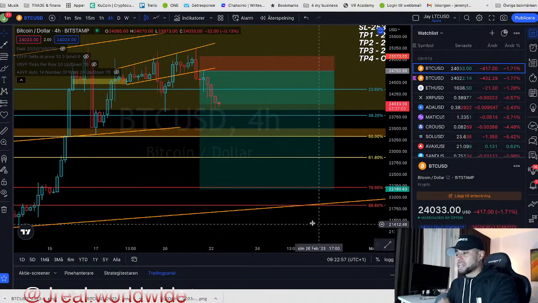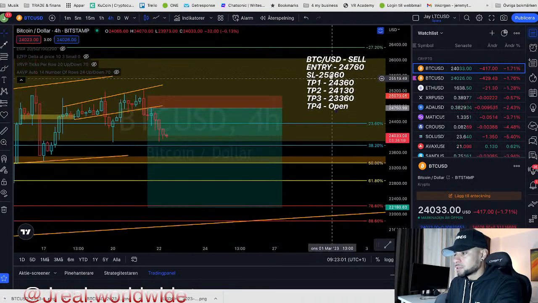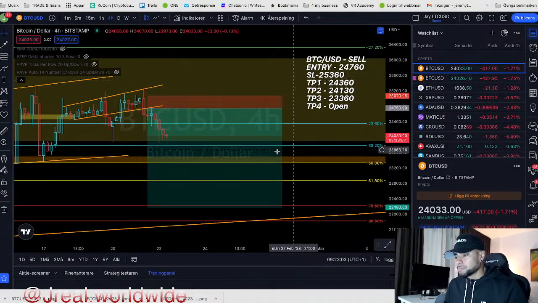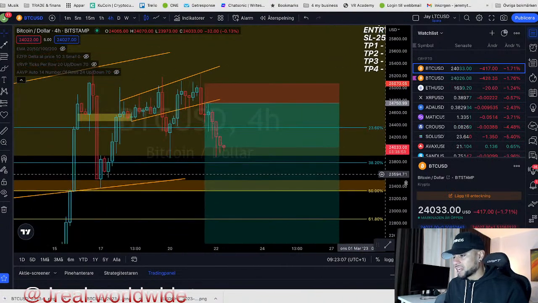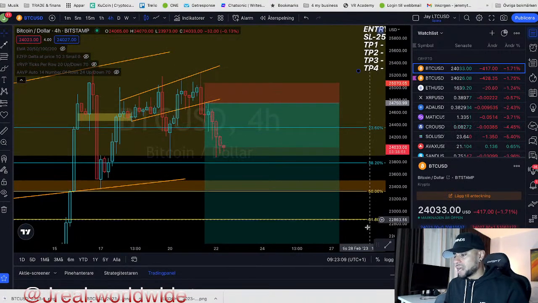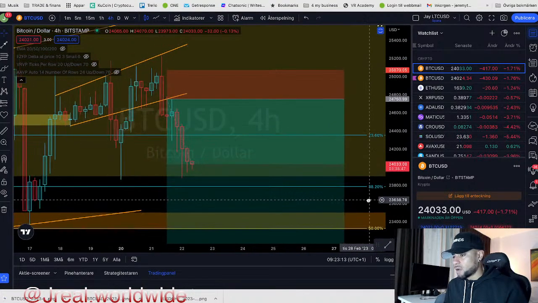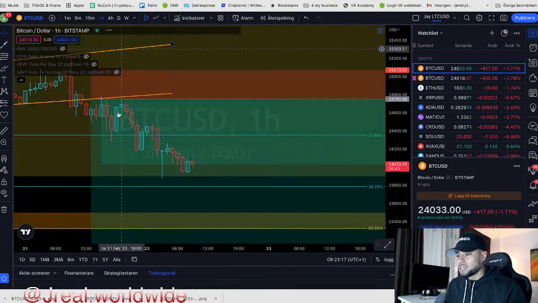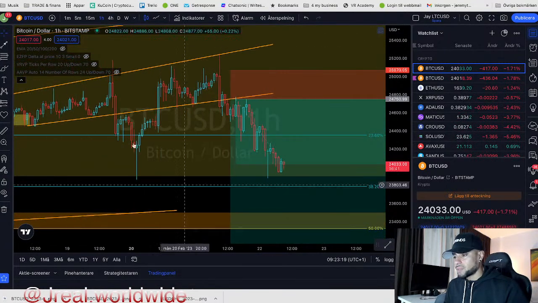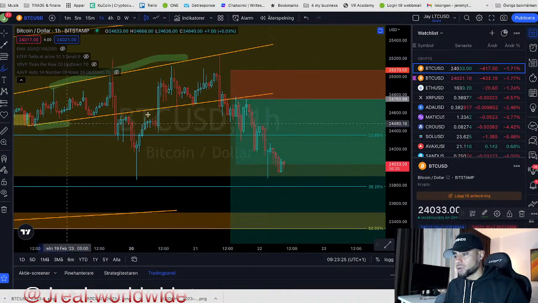I called this trade out yesterday, and you can see the trade here also. So I called it out yesterday. It went perfectly in our direction. Why did I call it out? What was our entry signal, our entry confirmation that I was looking for in this case? It was this here. We broke out of this structure here.